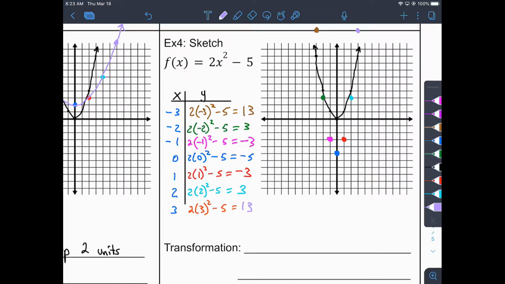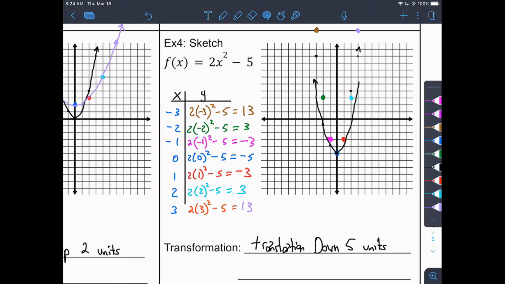Now, before we even began plugging in these points, we should have already known some of the things that are going to happen to this, such as the minus 5. We would realize that that is a translation down because it was a minus. How far did it go down? It went down 5 units. Because, well, it's a minus 5. So if minus means down, 5 means that's how many units it went down. Which means that the overall equation is going to shift down 5 units. 1, 2, 3, 4, 5 units.